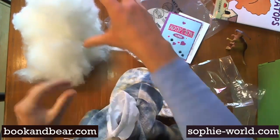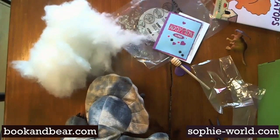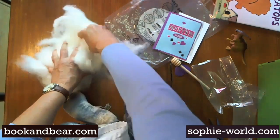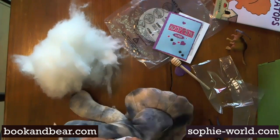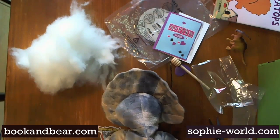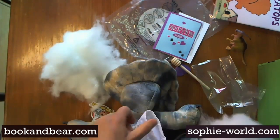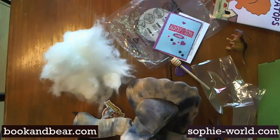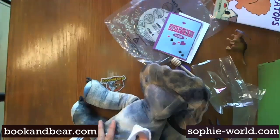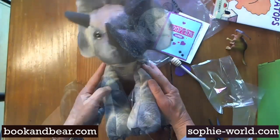So now I'm going to stuff the body. And they give you the perfect amount of stuffing here. They got it figured out, let me tell you. I can't get over how nice this stuffing is. It's really, really high quality stuffing. And I should know, I do a lot of Build-A-Bear stuff, and this is really, really nice stuffing. That's the perfect amount of stuffing. I mean, like exactly the perfect amount of stuffing. Look how cute he is.